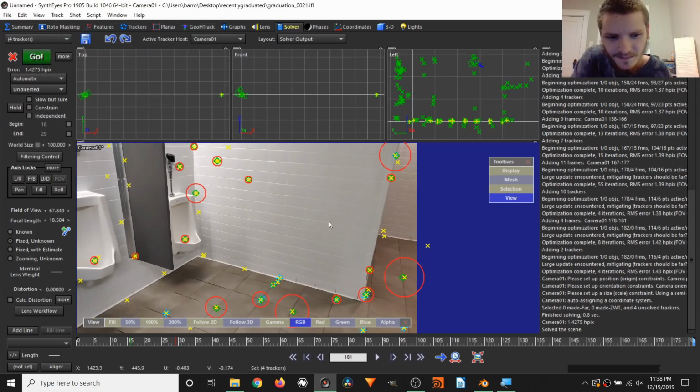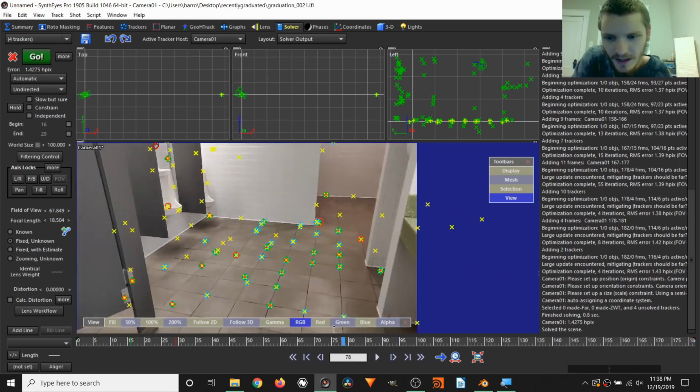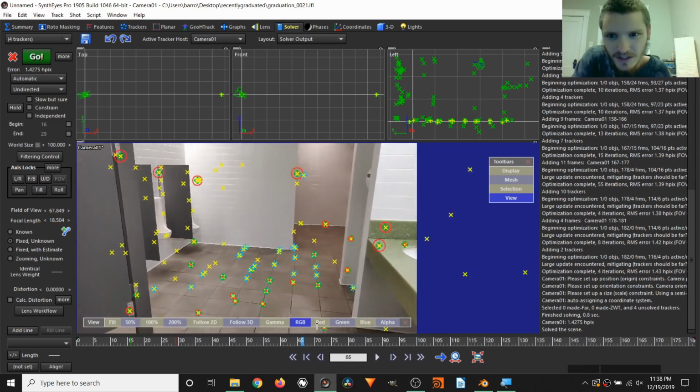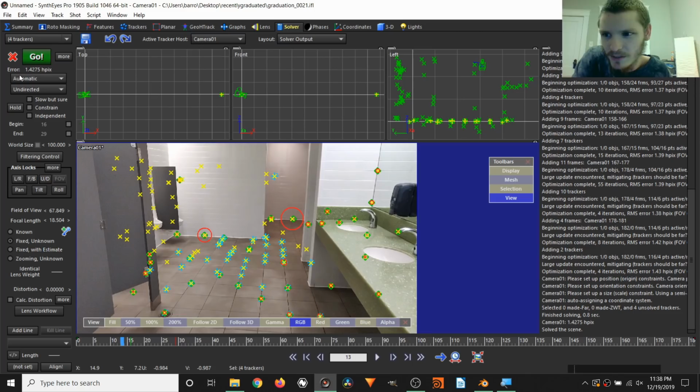There we go. You can see we have a pixel error of 1.43-ish, which isn't too hot. You usually want to try to get under a pixel. I'm sure this has accurate motion, but we could probably do better. So what we're going to do is change our solve. Again, we're in the solve panel. We're going to switch over to refine because we're going to refine our solve. I didn't click that, did I? Refine. There we go. And we are also going to get rid of some of our problematic trackers.